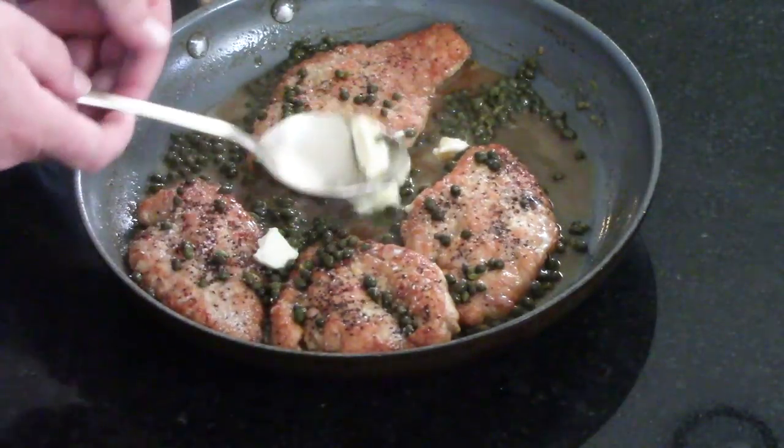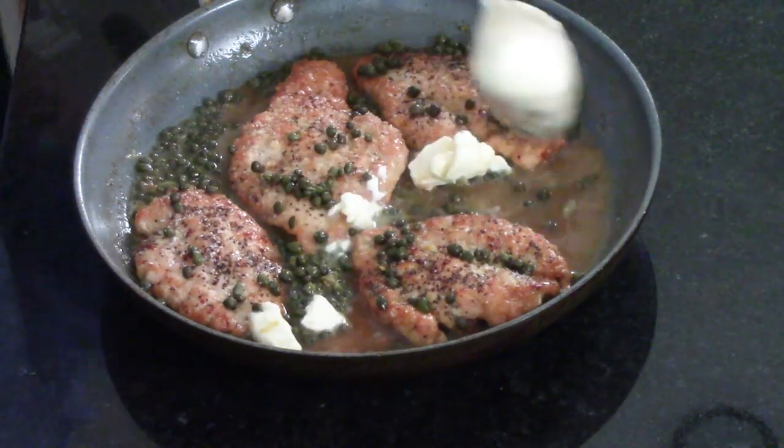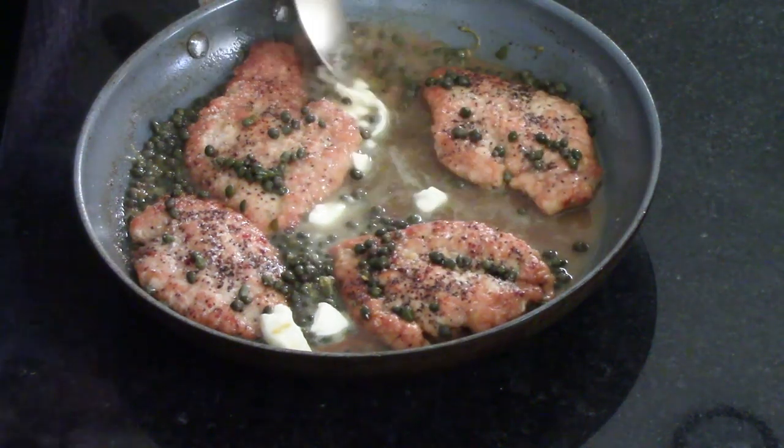Oh, look at that. It just makes the most succulent, amazing sauce. Oh, it is so good. I'm just moving it all around, people. And that'll also thicken the sauce just a little bit, and then it's luscious.